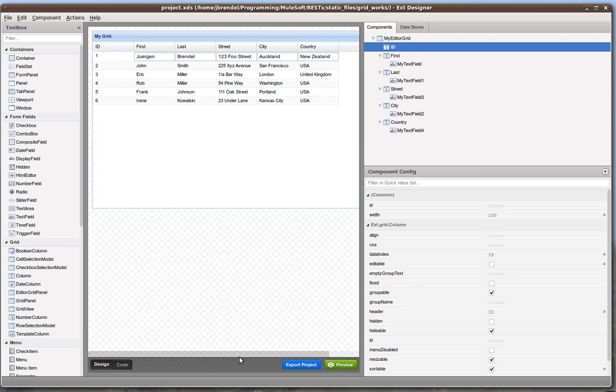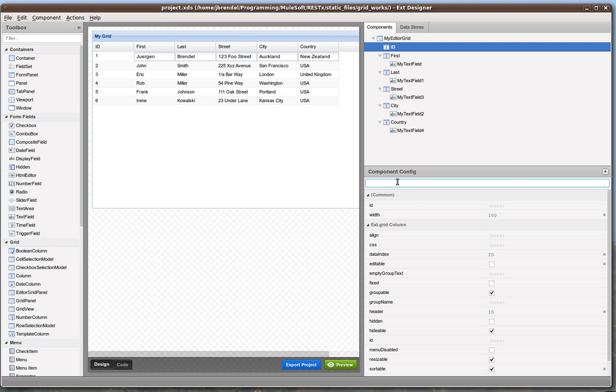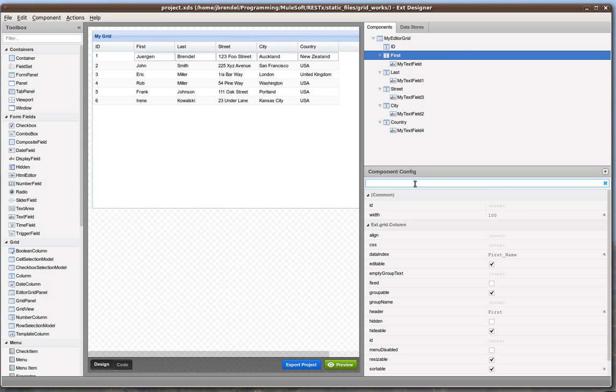And so you have things like the column heading, or the header. You have the header, which can be different than the data index. The data index in the particular field is the same, but for first name, you have a header of first, but the data index first underscore name, which refers to an item in the data store. So you attach this, and you can load the data here in the designer.